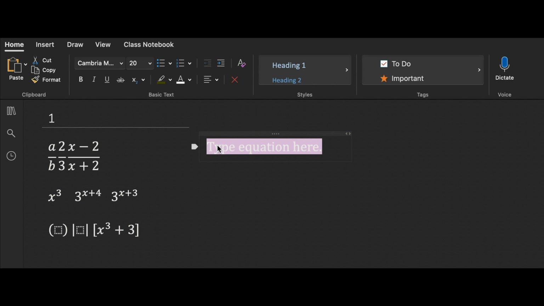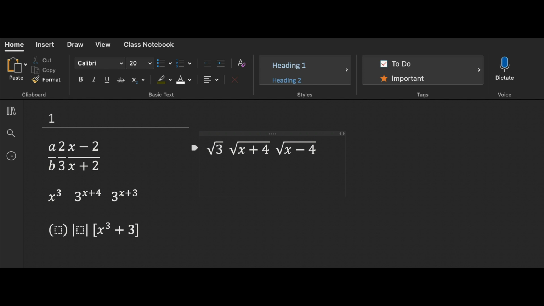To create a square root, we're going to use option V. And very similar, if we just want the square root of a number, click the space bar, boom, there it is. Now, if we want something more complicated, we have a couple of ways we could do it. We can do option V and then an X and then a space bar, and then I can use the left arrow to get back in there and amend it. You could also be clever like we were before. We could go option V and then space, and that creates the little template option in the middle there, and then we could come in and do something like that. So that's another option for the square root.